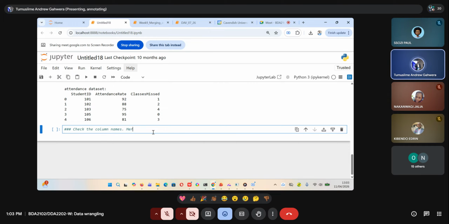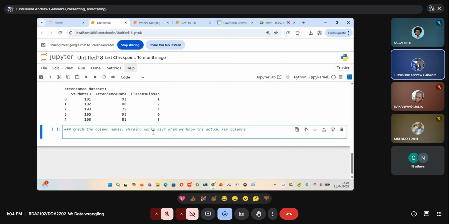We are saying that merging works best when we know the actual key columns here.